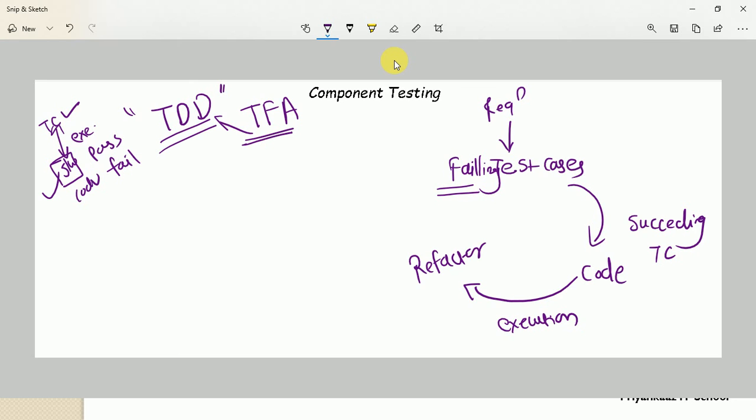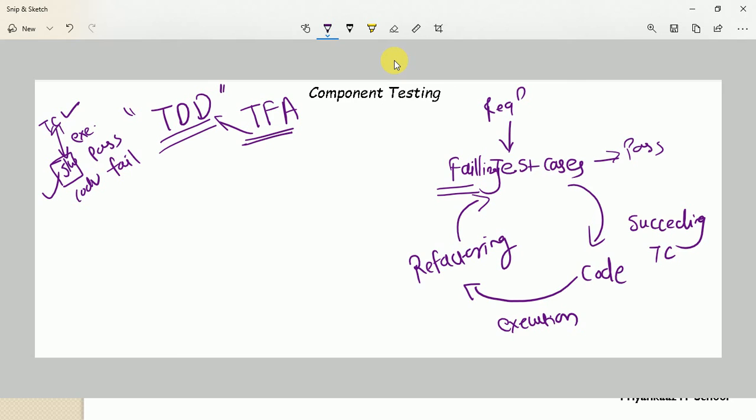So here is a particular process, refactoring. What is the process of refactoring? Refactoring is a programming technique which is used to improve the code design, or let's say the entire coding technique. This cycle continues until we find pass status for every test case. Automation test cases should pass. So this cycle continues till all test cases pass, and that's the reason this is TDD, that is, the test first approach.